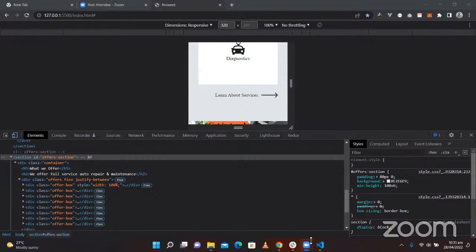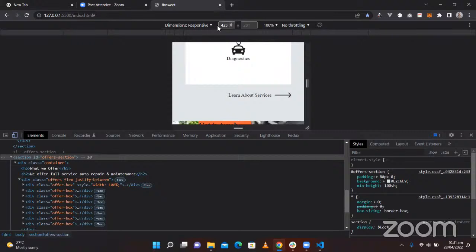Okay, so let me start from one first. You just start from 426 pixels for the screen size. At least that will cover maybe all the mobile views, except when you adjust to a smaller screen, it doesn't work out well.